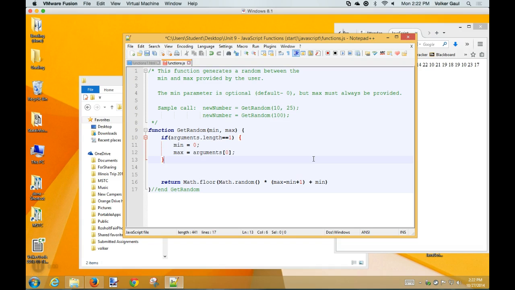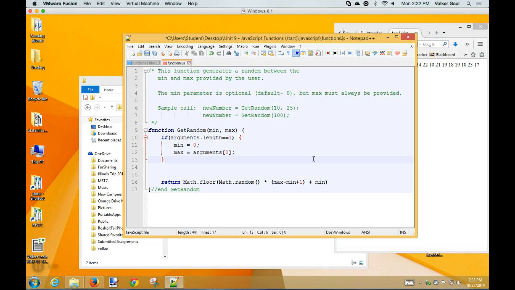You can change them. If there's only one number sent in, then the min is 0 and the max is set to whatever that number was that came in. To me, that makes a little more sense than setting the max to the min. You have to look at that for a minute and realize, oh, it's because it's the first parameter. Otherwise, why would I want them to be the same? This makes a little more sense. Use minimum 0 and maximum is the only argument that was sent in.